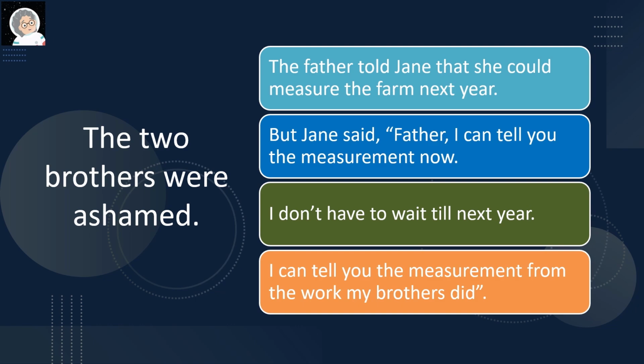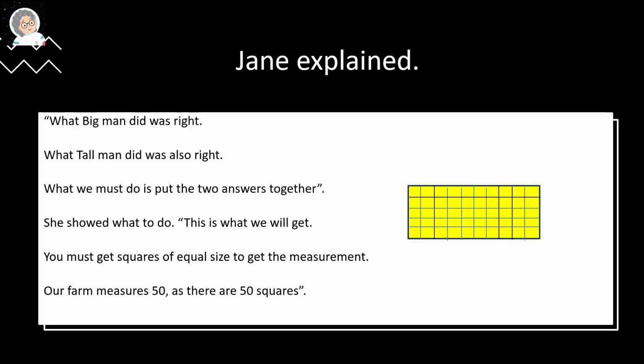But Jane said, "Father, I can tell you the measurement now. I don't have to wait till next year. I can tell you the measurement from the work my brothers did." Jane explained. What Big Man did was right. What Tall Man did was also right. What we must do is put the two answers together. She showed what to do. This is what we will get.